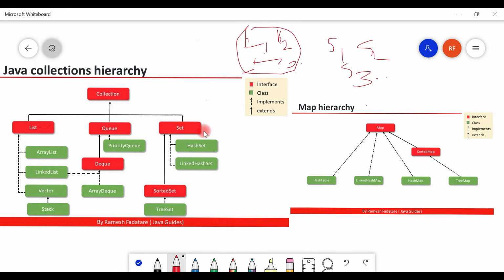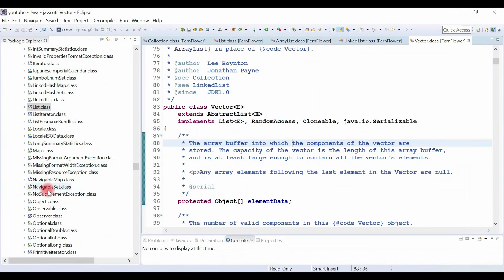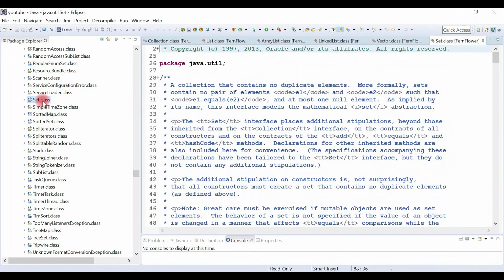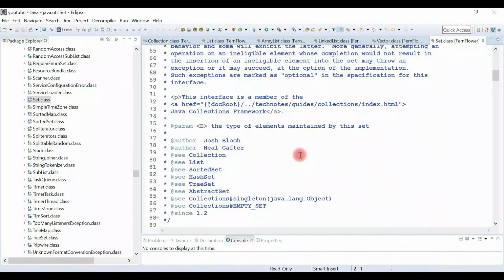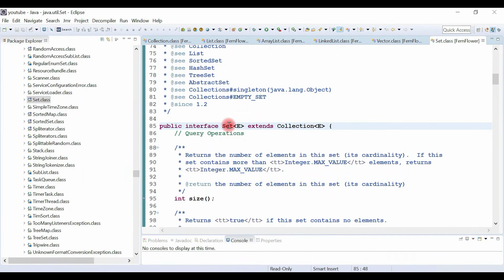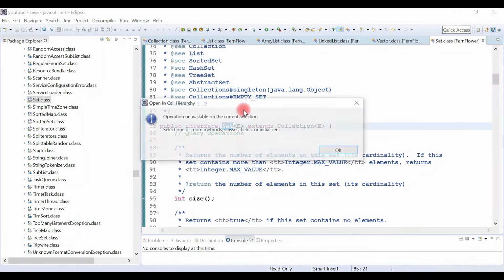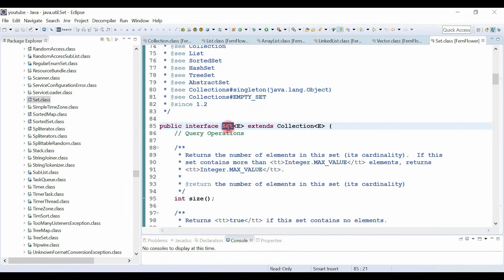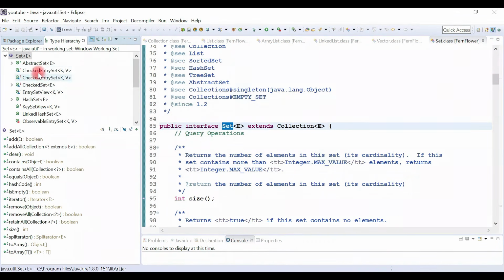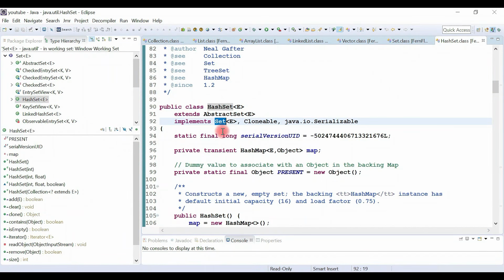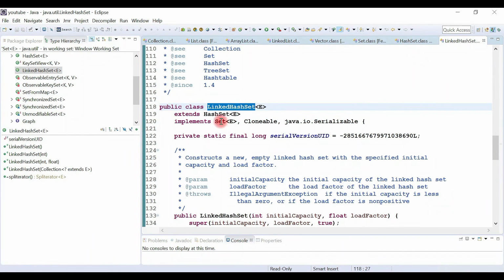Now let's go for the Set interface. Let's search for it here. This is the Set interface, which internally extends the Collection interface, and it has several implementation classes. Right click and open type hierarchy. HashSet is a class which implements the Set interface, and we have LinkedHashSet, which again implements Set.